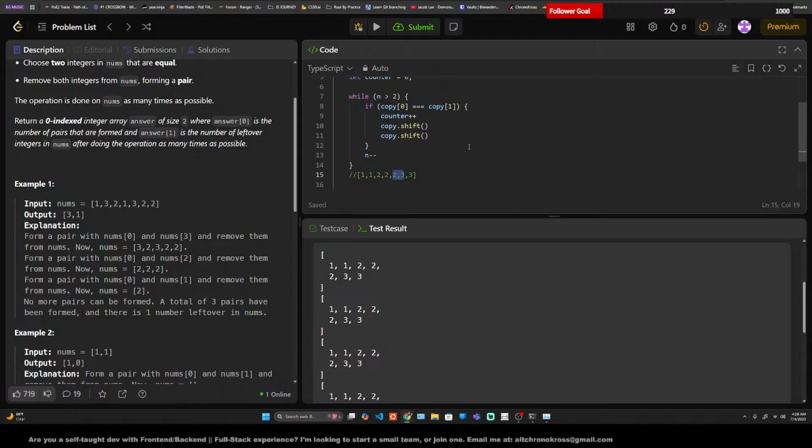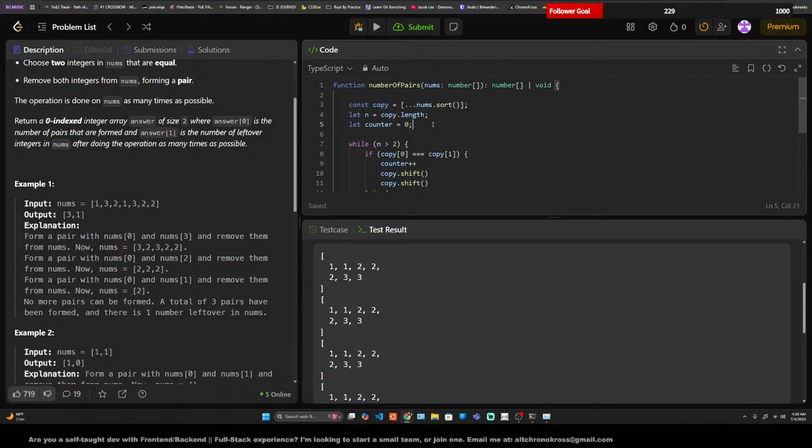Why'd I do it this way? Oh. We can else. Or we could do it else. Because this is going to fire if they're not equal. So if they're not equal, we can just do another counter. I ain't even going to make sense of my names.